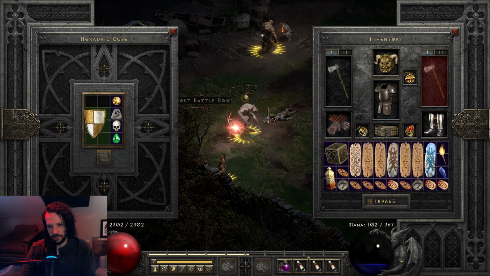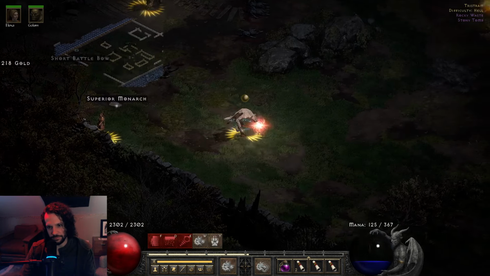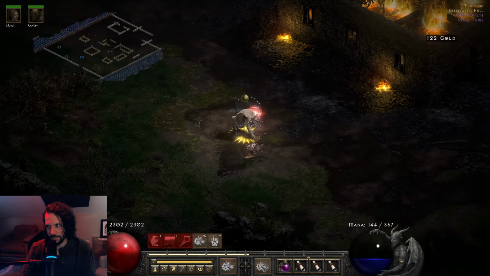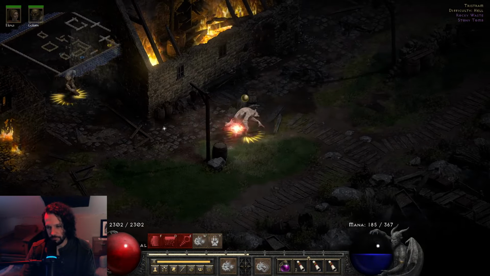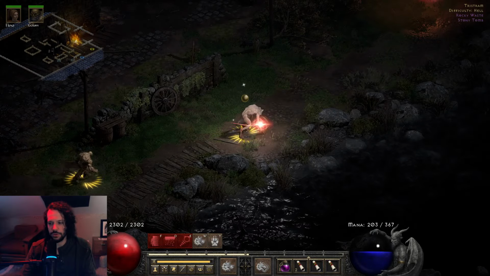Ooh, Superior Monarch. No. So anyway, Rocky Waste and Stony Tomb. Should I go there? How are we doing on time?